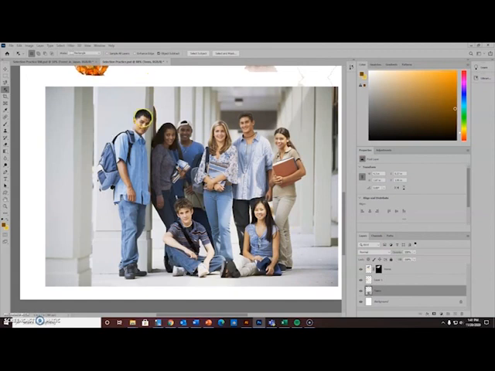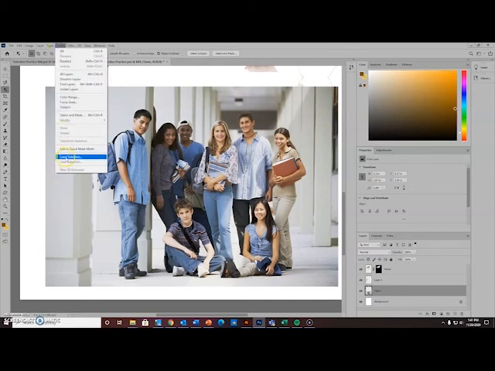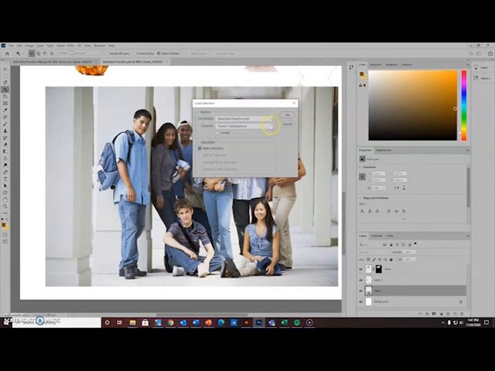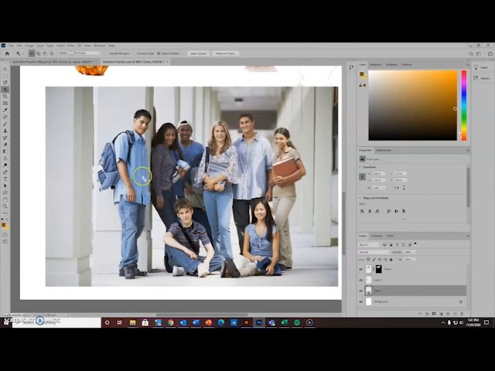It has to be a Photoshop file for this to save though. For you to be able to load a selection and come back to it, you have to be a Photoshop file, not a JPEG. But let's say I come back the next day, I can just go up to select, load selection, and find the boy in blue. Click OK, and it's back up. Okay. I think that's about all I have for selections.